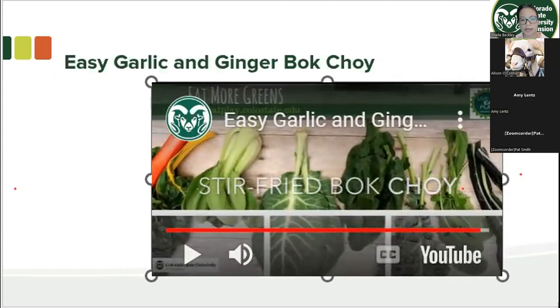Okay, so you can substitute canola oil or any other vegetable oil in this recipe. You can also use other Asian greens if you happen to pass by an Asian supermarket. You can also use regular broccoli or broccolini, some of those other broccoli variations you see in the grocery store. Instead of soy sauce, you can also use oyster sauce. You can even add roasted sesame oil in addition to the sesame seeds to bring out an even stronger sesame flavor if you like. Use low sodium soy sauce if you are watching your sodium intake and for those cooking for household members with hypertension or high blood pressure.